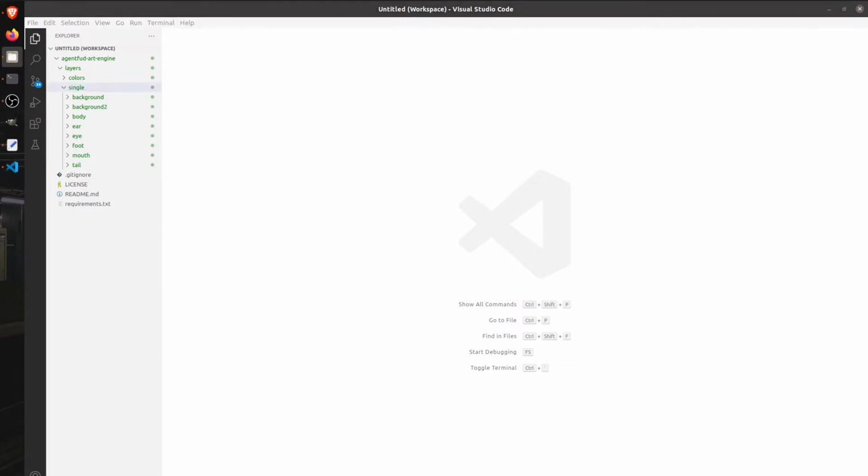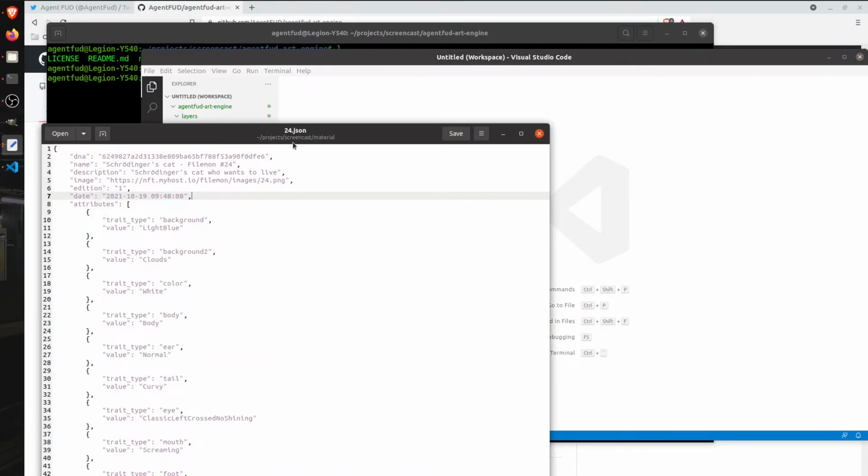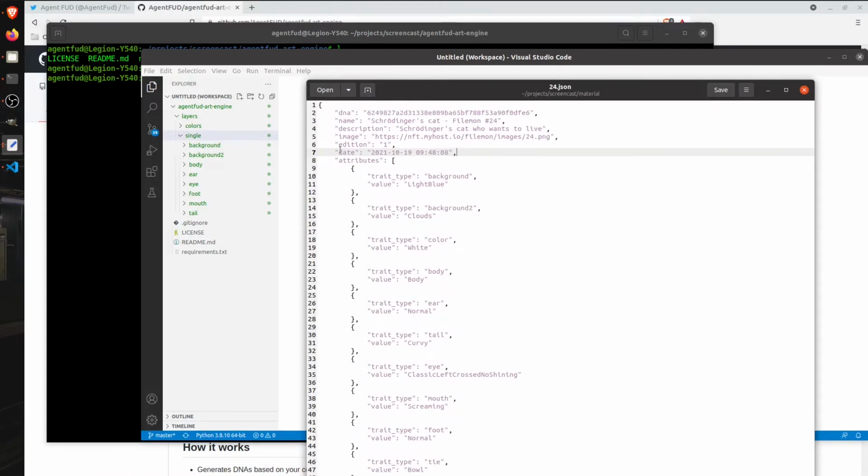All right. So let me get the JSON file. As you see, the trait types are listed here in the single folder.